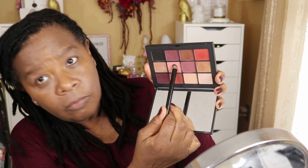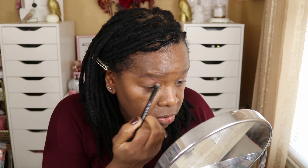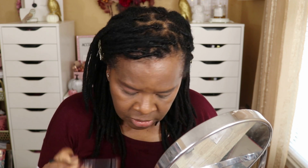So I was saying that I was trying to find a brush that would be good, kind of small, tapered at the tip to go in with the first look. And I think I'm going to use this one here. This is Anastasia Beverly Hills. And I'm going to take this light color here, and it doesn't look too light on the brush, but I'm going to put it right in this area. And I want to bring my mirror up really close because I want to see what this is looking like. So I'm just going up here with this right in that crease area.